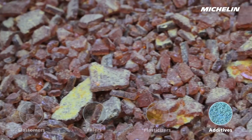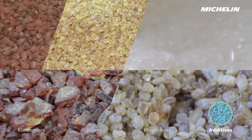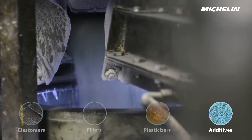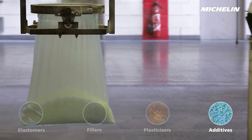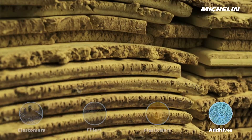Other ingredients come in powder or granule form — these are the chemical additives, and the added amount is an extremely complex operation on an industrial scale. Formulation must be accurate every time. These additives include sulphur, which plays an essential role in the mechanical properties of the rubber compound.